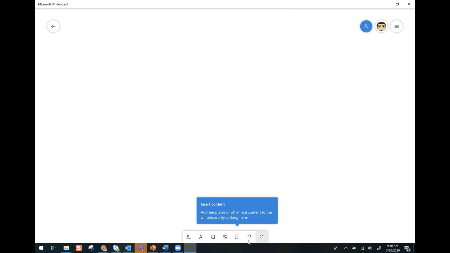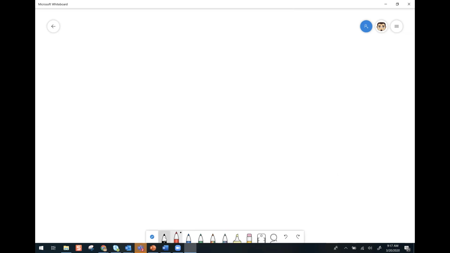On the bottom, I'm presented with tools. Switch to inking mode. If I click on that, I now have some pen and pencil tools just like a smartboard. There's a rainbow pen, a galaxy pen, a highlighter, eraser, ruler, a lasso select, and all that good stuff. I'm just going to click on my pen, and if I click on my pen again, I can choose a thickness. So I'm going to choose a somewhat medium thickness.